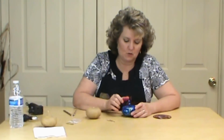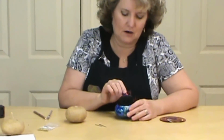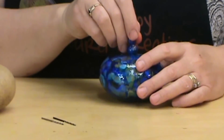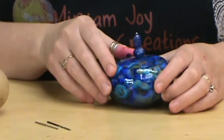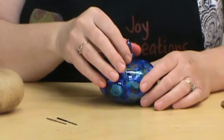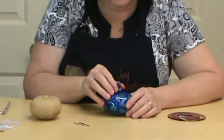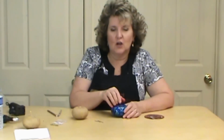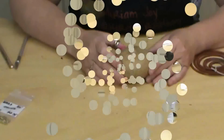Today we're going to be working on our little treasure box or ring box or whatever fun stuff you'd like to put in it. I know a lot of you have done lids and then you try to figure out where the lid fits, and that's really frustrating. So I'm going to show you how to make one where it just goes right on your little gourd.